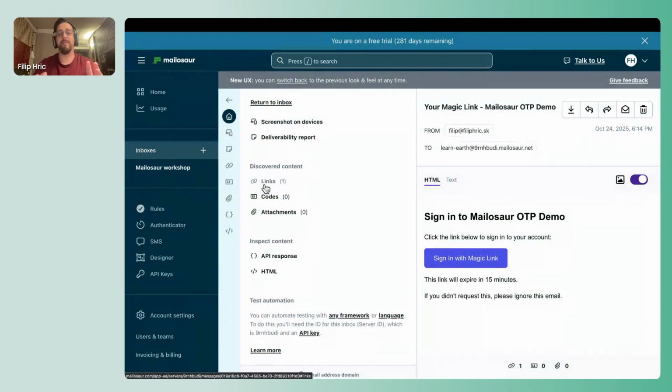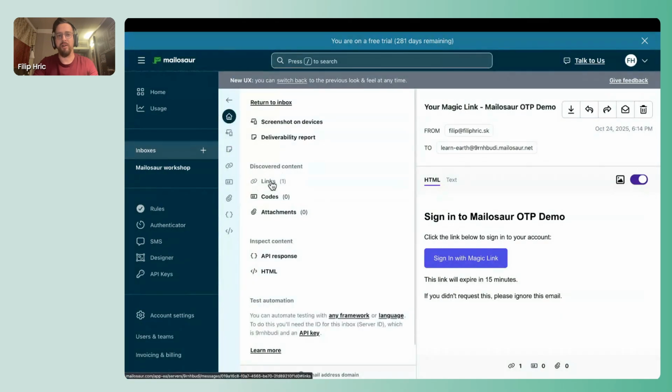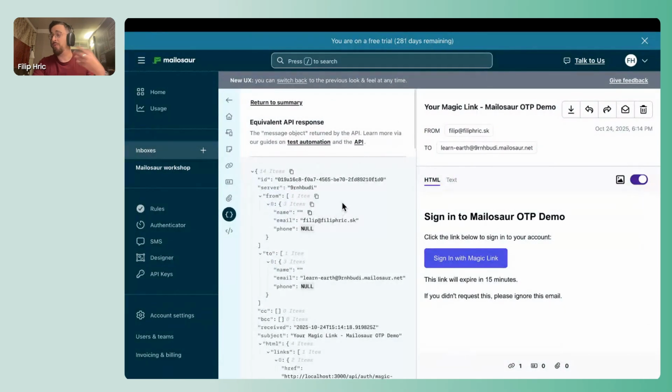So in case I have any types of links, I can see them being parsed here. So I have links, access codes if there are any, attachments, and so on, right? So we can see the API response of what we would get if we were to access that through API.